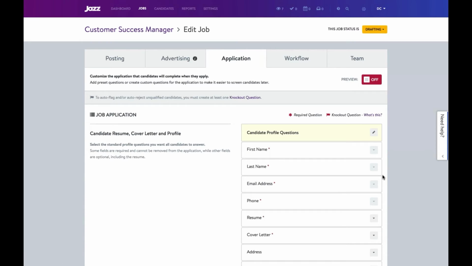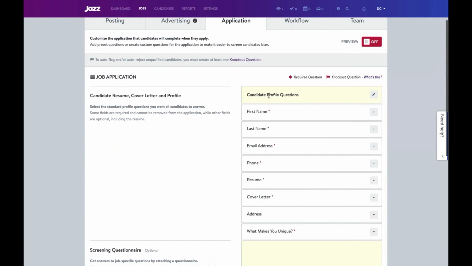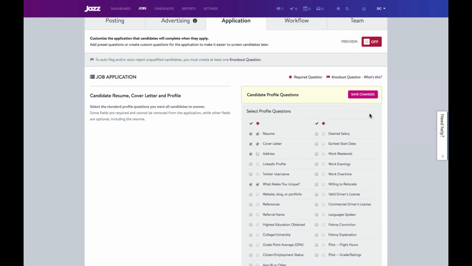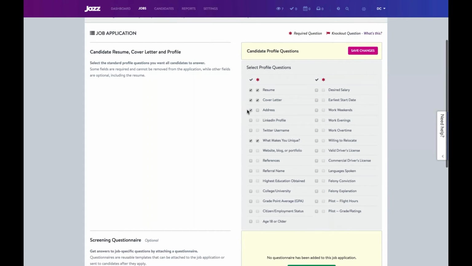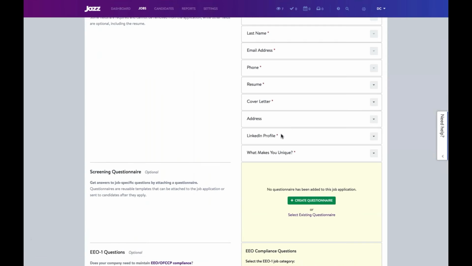Now in this area is where I'm building out my job application for which the candidates will be applying. I see here that I have these candidate profile questions, where these are some pretty basic questions, and I could click this pencil icon to edit these. If I add a question, all I need to do is just click this left column here, and the right column will then add this and make it a required question to move along. So you can see it's pretty easy to just go ahead and add these on here. I'm going to go ahead and save the changes. And now you see they have this LinkedIn profile question which I have just added to the application.